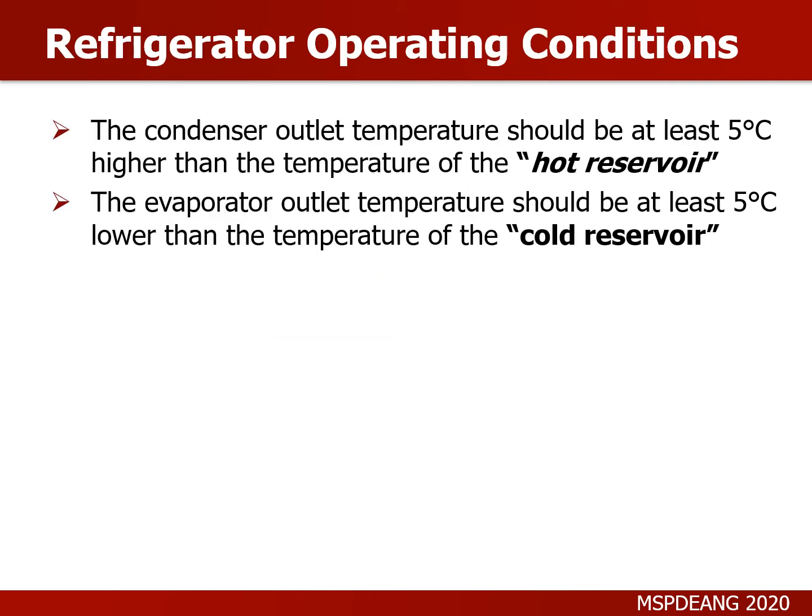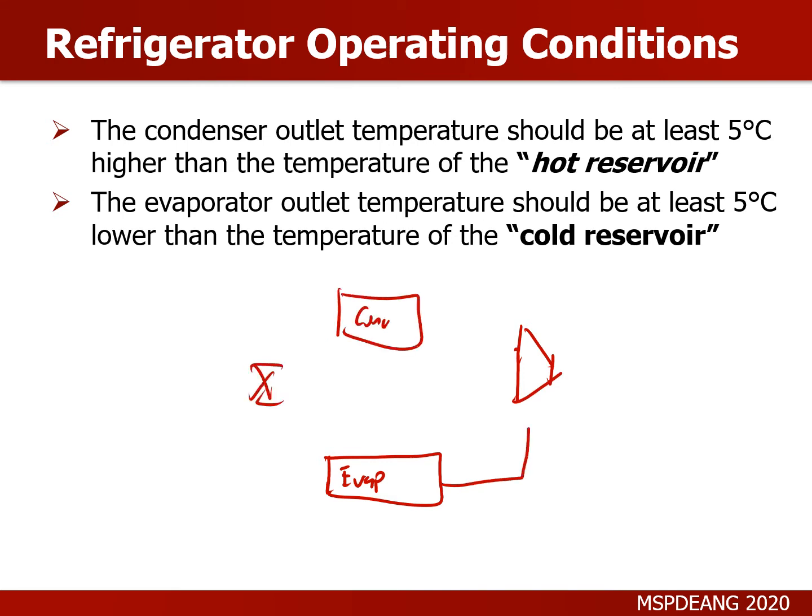Okay, so now how do you actually operate your refrigerators or your refrigeration cycle? Okay, so let's consider now your refrigeration cycle. So meron tayong evaporator, meron tayong compressor, then we have our condenser, then we have our throttling valve. Okay, so ganito yung typical flow diagram. Ayan. So this is state 1, this is state 2, this is state 3, and this is state 4.